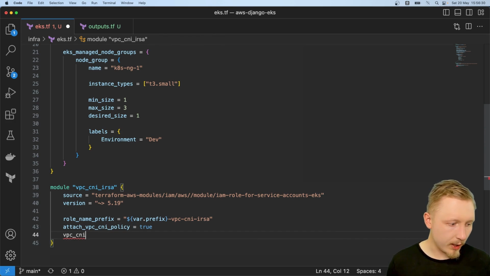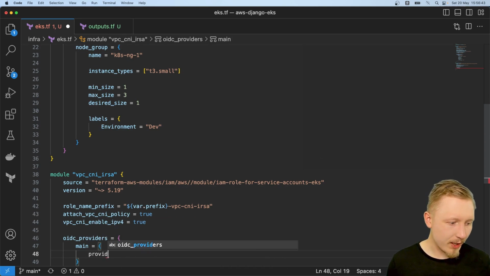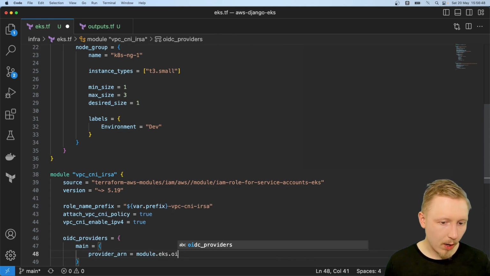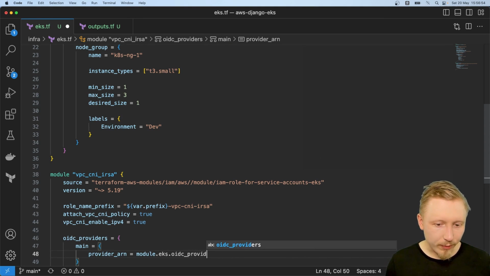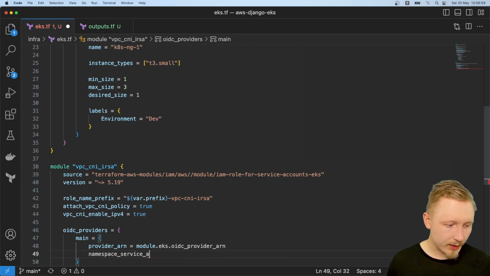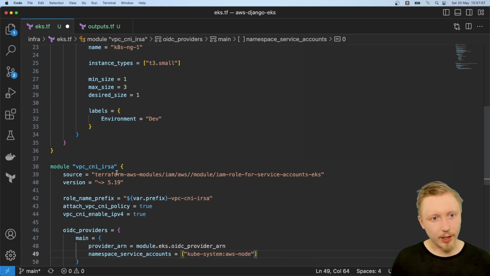And vpc_cni_enable_ipv4 equals true. oidc_providers equals main equals provider_arn equals module.eks.oidc_provider_arn, and then namespace_service_accounts equals kube-system:aws-node. There's quite a lot there.